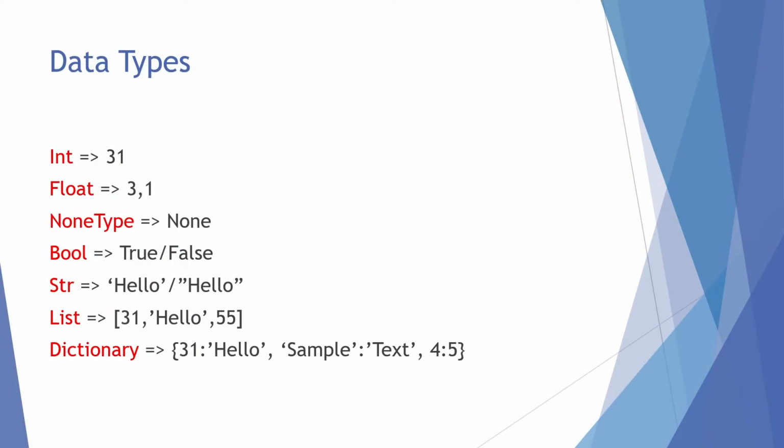Now we'll first look at some basic data types in Python, specifically the integer, float, and string. Finally, we'll also discuss some more advanced data types for lists and collections. Integers are numbers with no decimal parts, whereas float, as you see here, has a decimal part. An integer can be positive or negative.